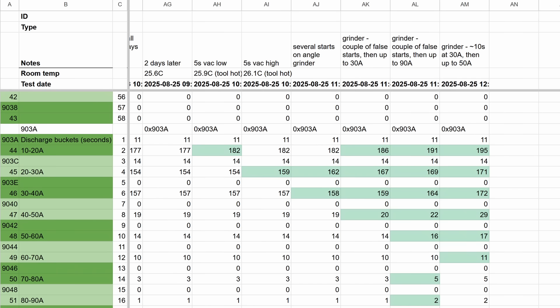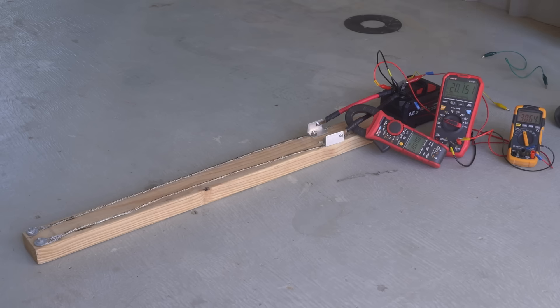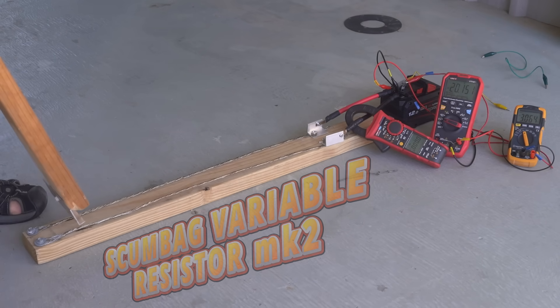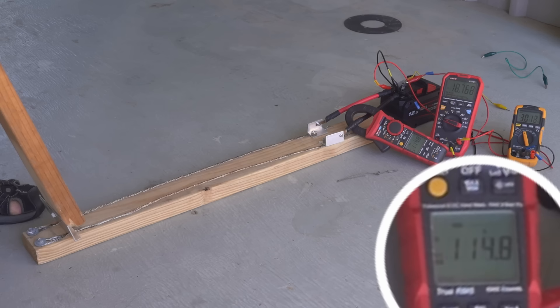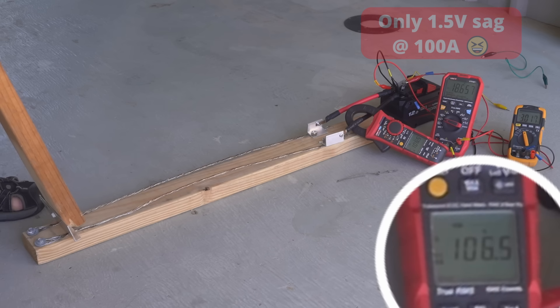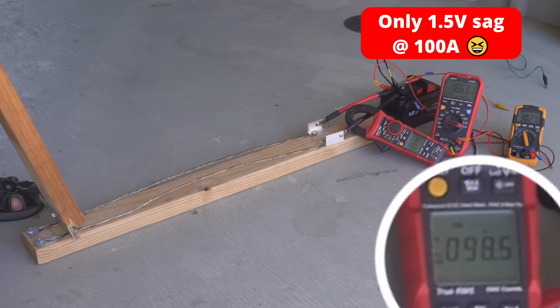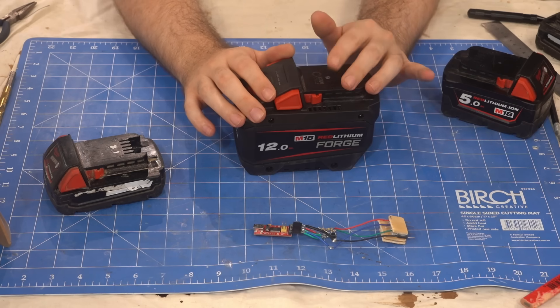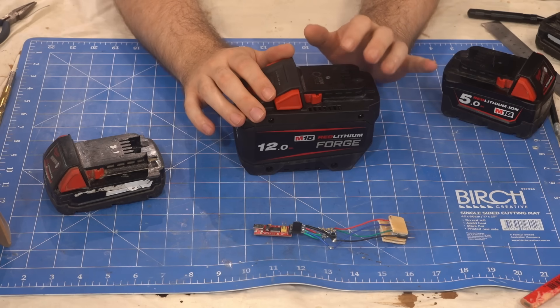Needing a more controlled way to discharge high currents, I built my Mark II version of the scumbag variable resistor. I probably should have made it longer, as the minimum current I could draw was 100 amps. Fortunately these new tabless batteries laugh in the face of 100 amps. I got a little too eager to see how high these buckets could go, so I shortened the current path a little too much.